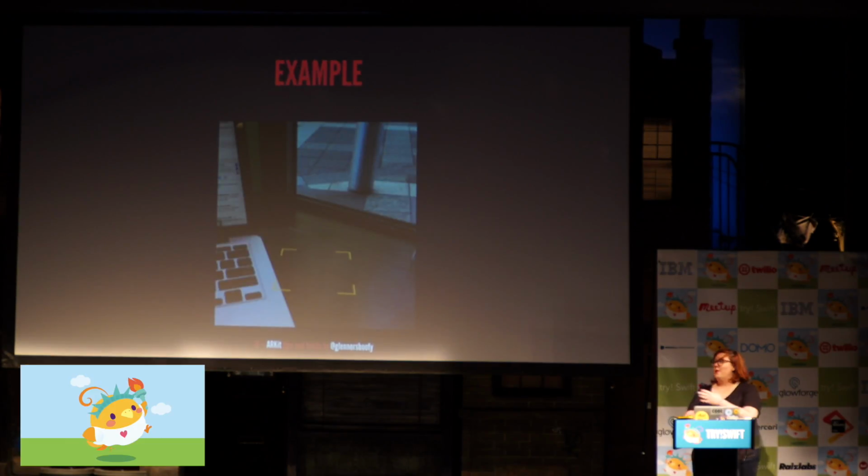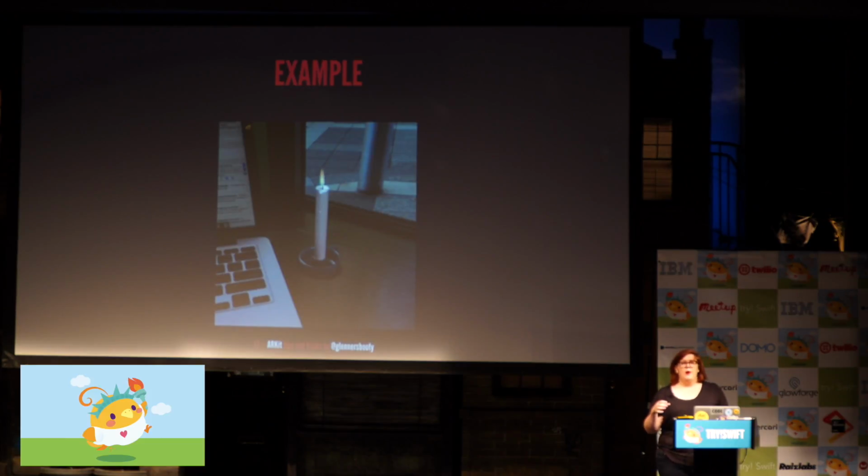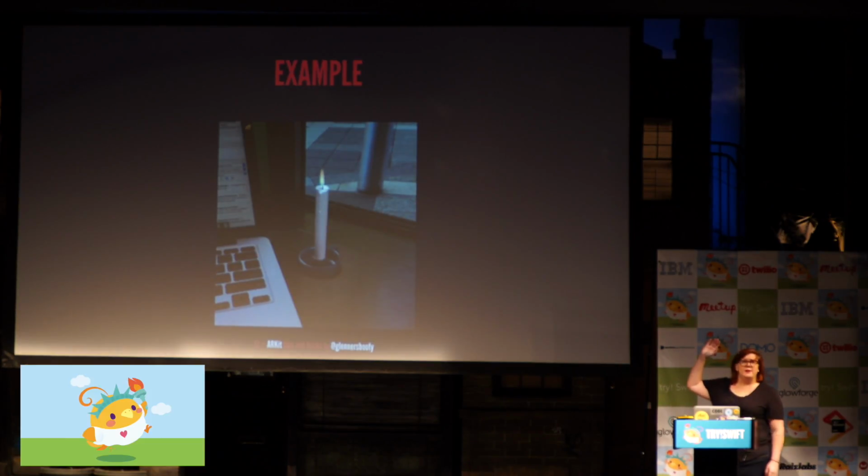pretend this square is a feature point, and so now we can place an object there. And using the information about the difference between the position of the feature points between video frames, as well as a lot of the different information coming from the different sensors of your phone, like the accelerometer, et cetera, ARKit is able to determine what this object will look like as you move your phone around. So in the game world, is anyone else in games? Maybe? No one? Yay. OK, a couple people.